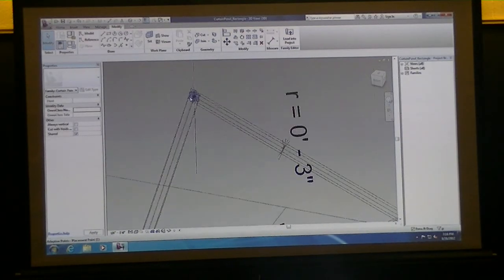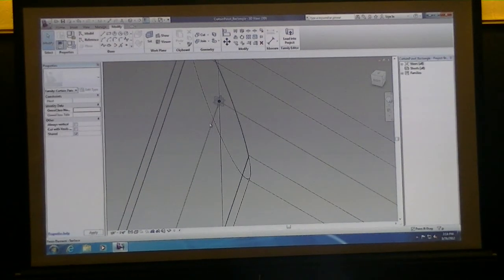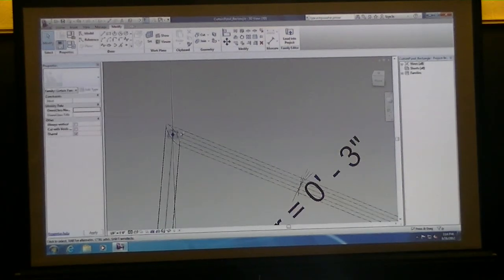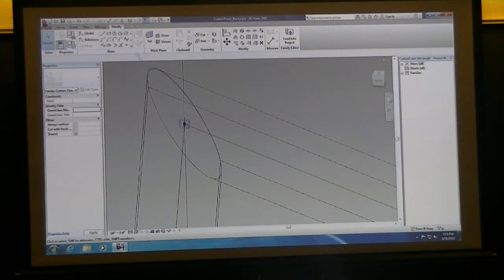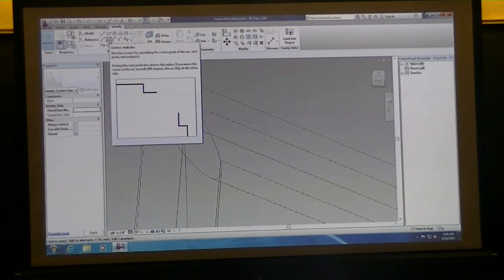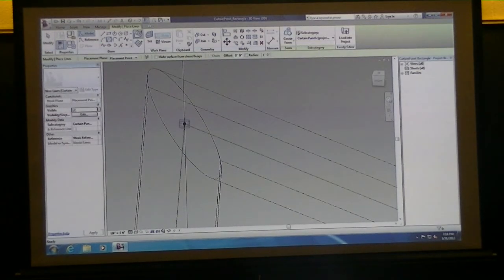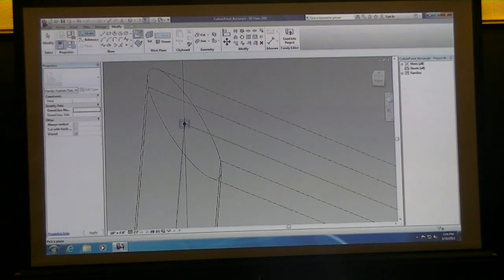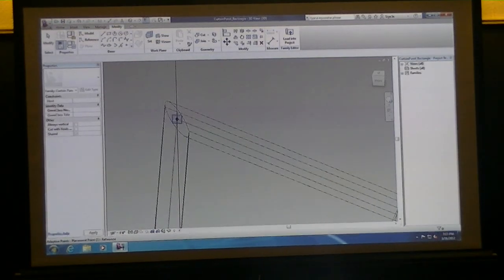So the next step is we can zoom into one of our vertical lines that we've just created. And if you create a center end arc, we're basically going to make a half circle that is going to be on the same plane. I guess it really doesn't matter which plane, just one of the vertical planes.